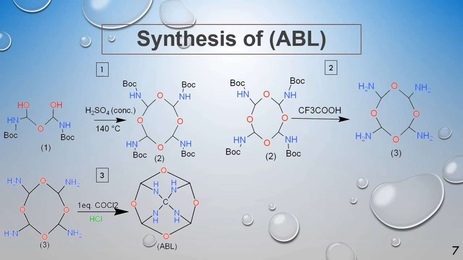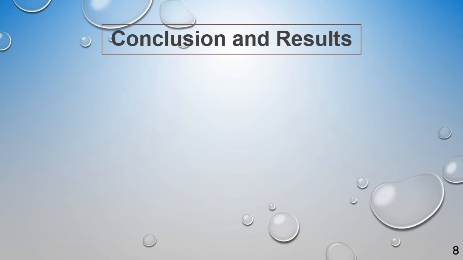And we'll end it up with the conclusion and the results. In this research, we extracted palladium using ABL, which is an organic palladium selective compound that we have found and we have predicted its synthesis. We believe that our method to extract palladium is one of the best out there, because it is original and it does not depend on the popular costly methods, such as the precipitation and diffusion method. Moreover, ABL is a reusable compound and also it is environmentally friendly.